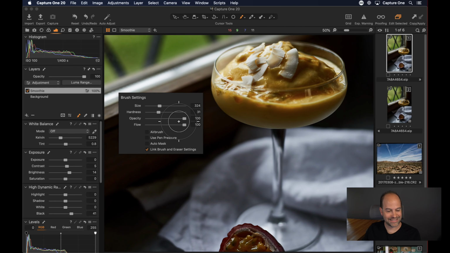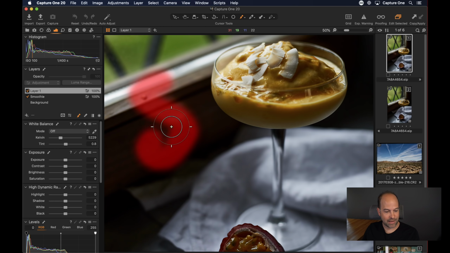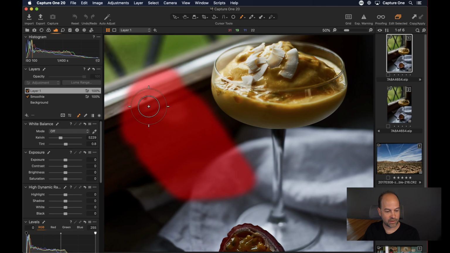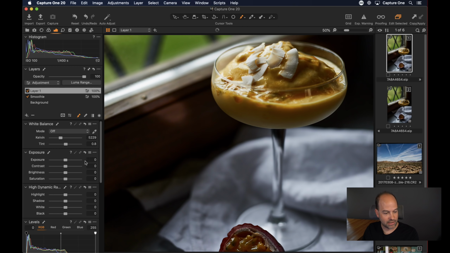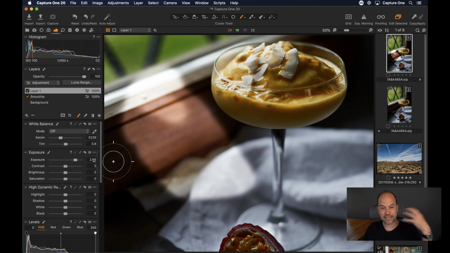I'll explain these in a second. Let's make a new layer. When I start drawing, if you press M on your keyboard, you can see the mask. Wherever I draw this mask, if I then make an adjustment like exposure, that only happens on that masked area. So that's the super basic principle of working with layers.